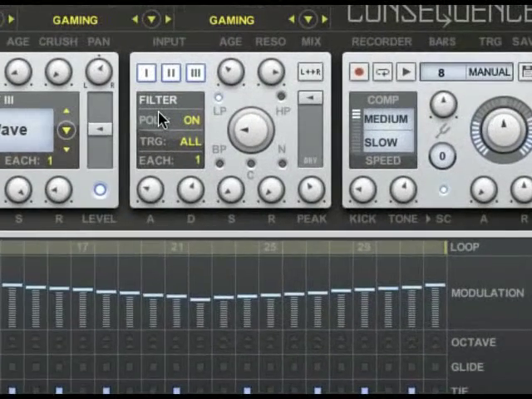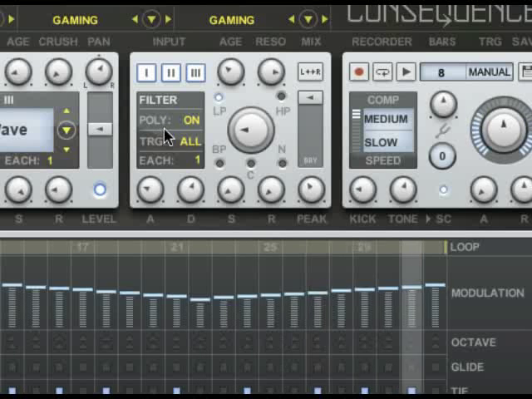The powerful filter module has lots of sound-shaping possibilities. It can operate in poly mode, where each voice triggers its own filter envelope, or mono mode, where each note triggers the filter envelope for all voices at once. To reduce CPU load, try switching to mono. The 3 buttons at the top switch the filter on or off individually for any or all of the 3 instruments.